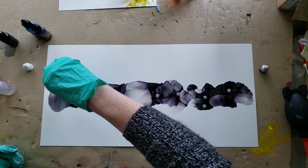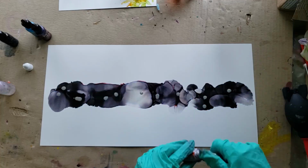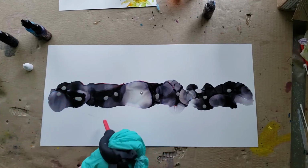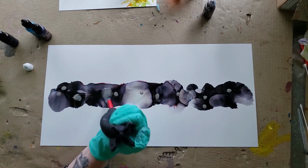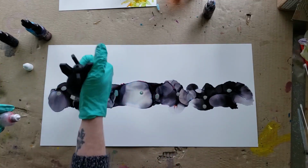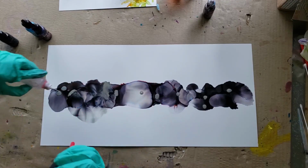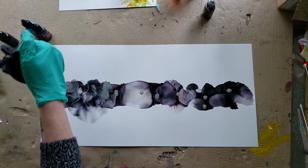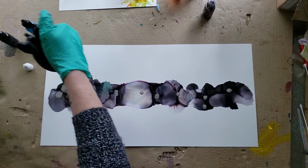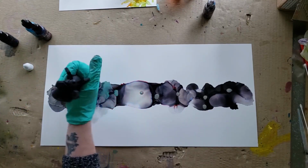The silver mixatives tend to be a little bit thicker than the regular inks, and they're a little bit harder to work with because they don't separate the same way. So they do take a little bit of practice. For now, I've added it at this point because I want it to mix with the black a little bit, and I really want it to spread as much as it possibly can. Like I said, it's difficult. They don't spread quite as easily.